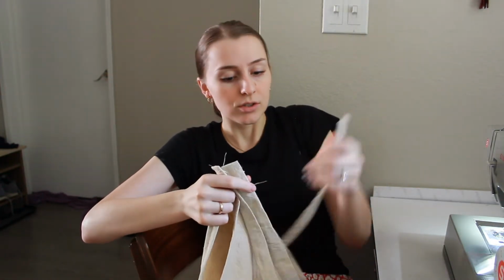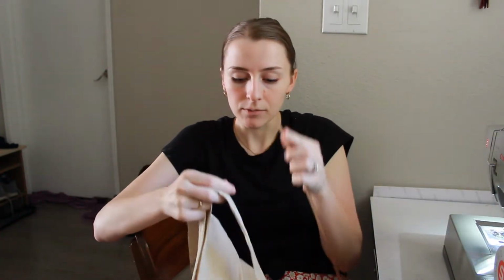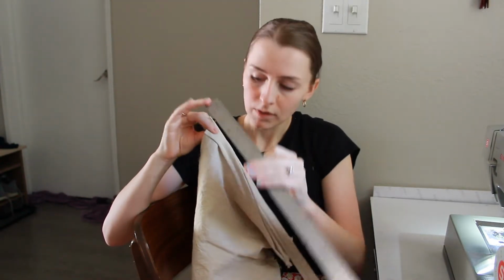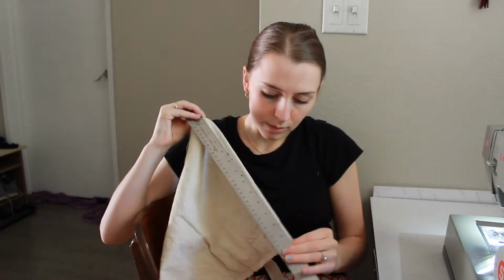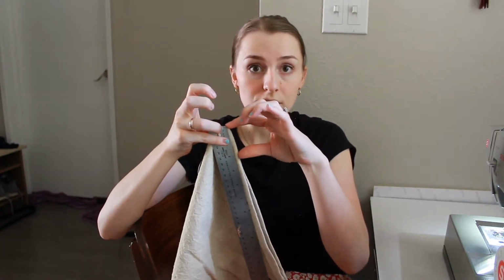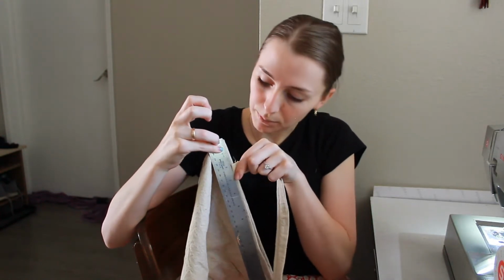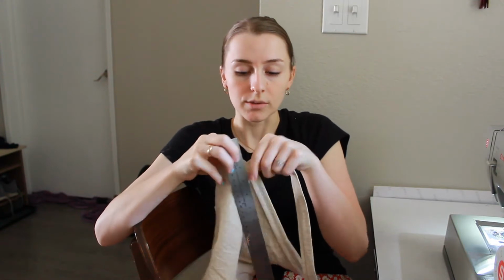So what we're going to do for the straps is you're going to take one of them and you're going to get a measuring tape of any sort. I'm just using this one that I use for art. And you just want to measure across the top. I'm just going to kind of show you, but then I'm just going to do it on the desk so that's better. But you're going to want to measure like this, and let's say you want the strap 2 inches from the outside. So you're going to measure 2 inches, and then you're going to pin that right onto just one side of that fabric at 2 inches like that.